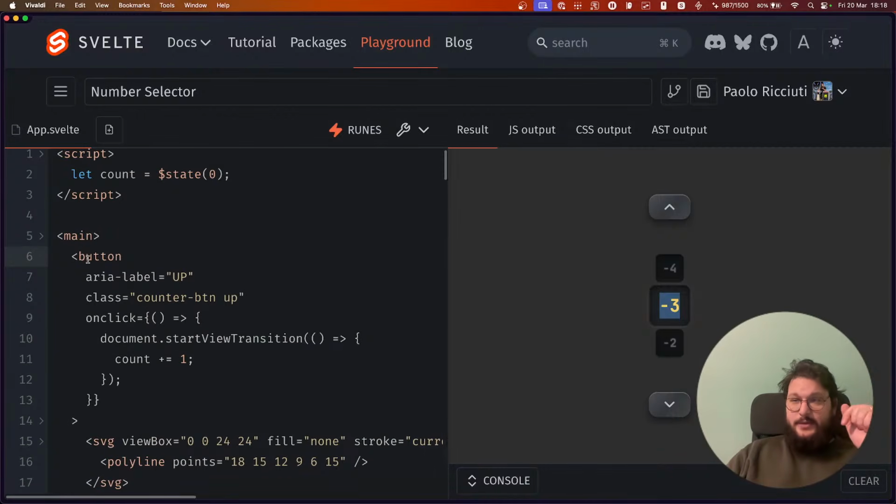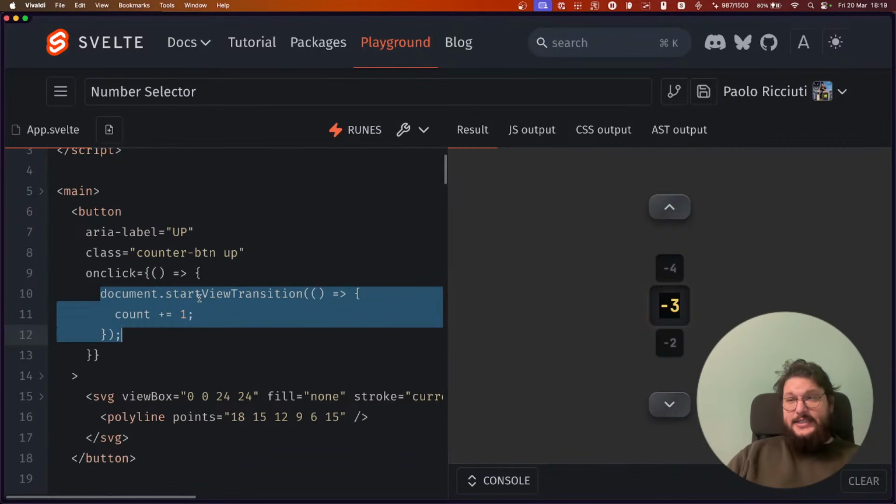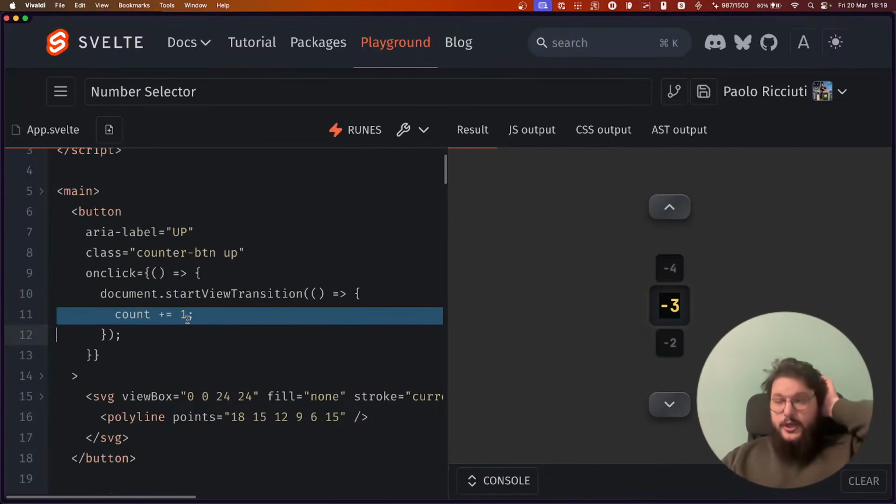So obviously there is a button that uses document.startViewTransition here. With the View Transition API, whatever you put inside this callback happens inside a view transition.